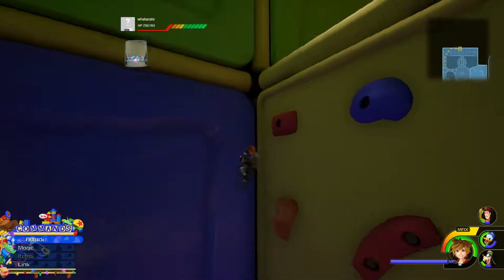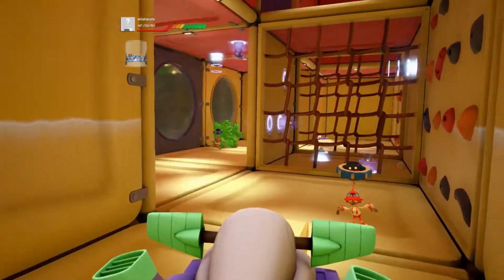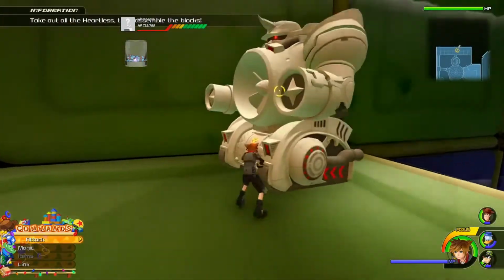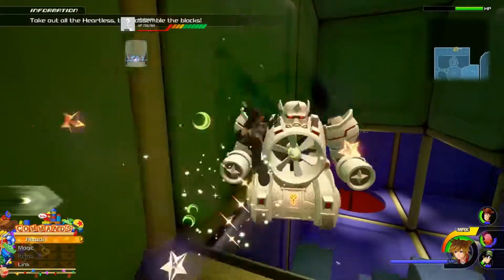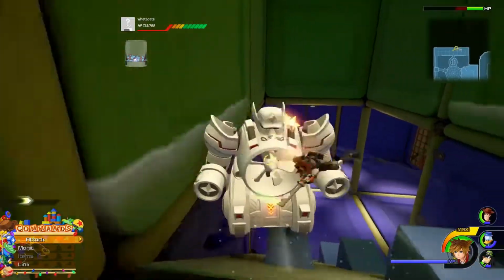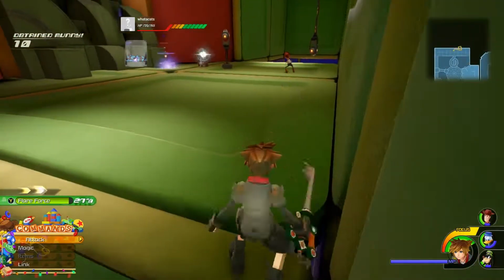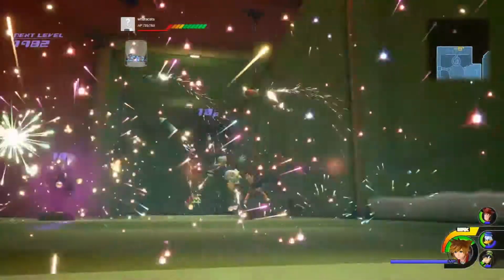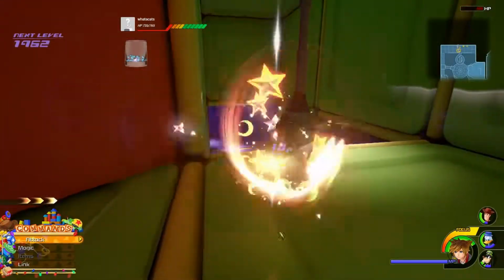What? No, sir, what are you doing? Sir! There we go. What is this? What is this, Giga? Oh, okay, never mind. That's not a Giga I can use. That's a bad Giga. I don't even think that's a Giga, actually. Yep. Alright, Flare Force. Come on, get out of here.